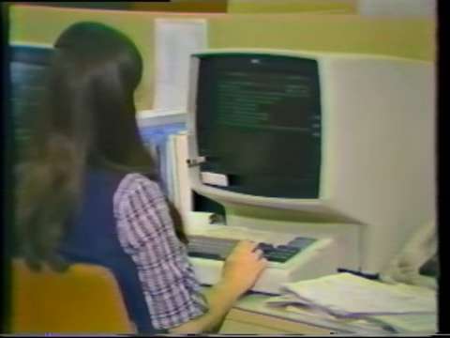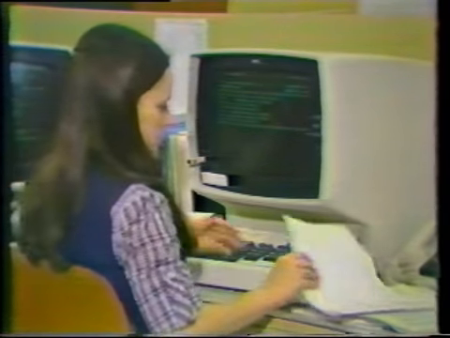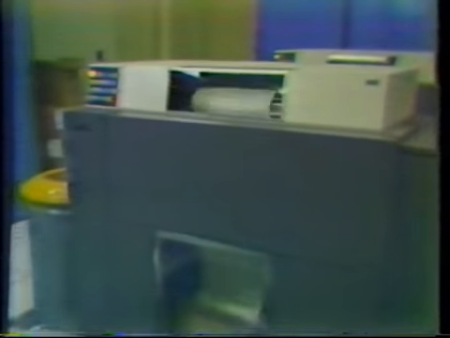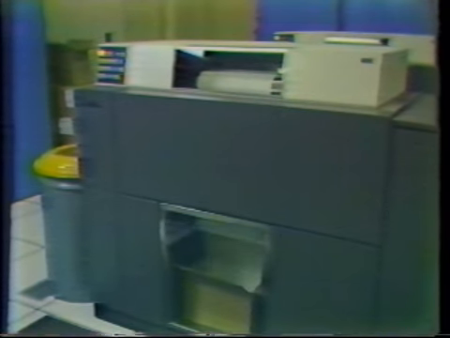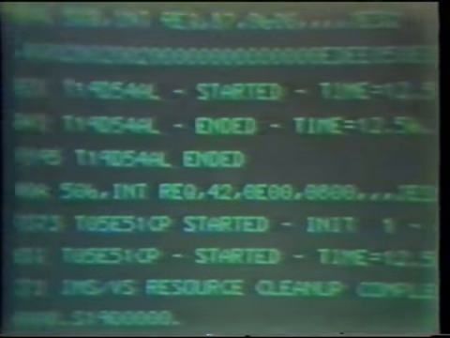Before online, representatives could type in requests for policy information, but then they had to wait until the following day for the computer to send out a printout. That method, which is called batch processing, is still used to obtain information that is not needed immediately, or which takes a long time to process.